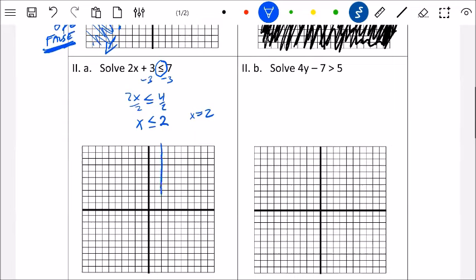Now notice that it's a less than or equal to. So for x equals 2, I will do this. Part of why this problem is in here is to remind you about vertical lines. When you have an x equals 2, it's a vertical line. And if it's an inequality, we just figure out what numbers are less than 2. 1 is less than 2, 0 is less than 2. All the negatives are less than 2. So we're just going to shade this side.